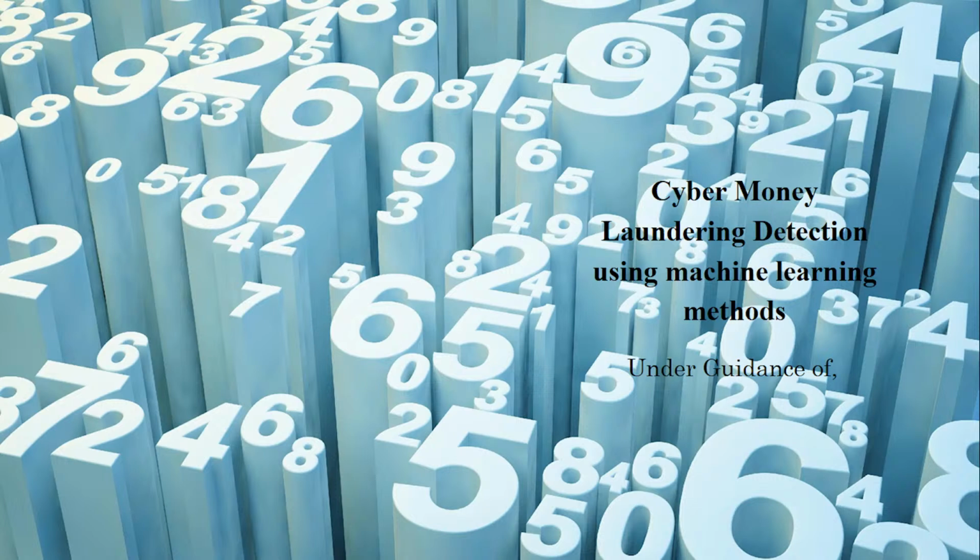Today we have come up to the application of cyber money laundering detection using machine learning methods. What is cyber money laundering detection? Have you heard about it before? The title of the application is a little bit interesting, and the application also will be very nice if you listen. Cyber money laundering means, for suppose, a person A is transferring some amount, like 500 rupees, to a person B. At the back end, the account gets hacked and the account balance is deducted, and more amount is deducted. That is called cyber money laundering. We have to find it using different algorithms or neural networks.